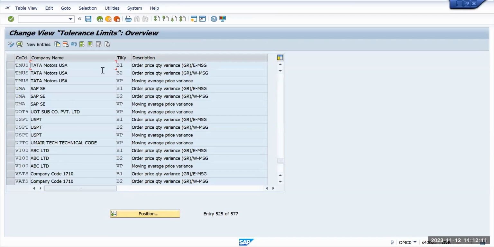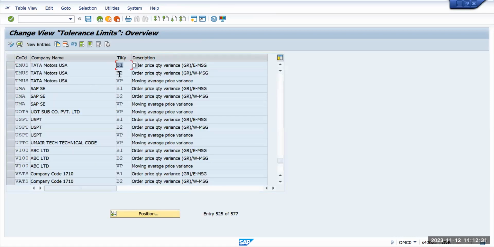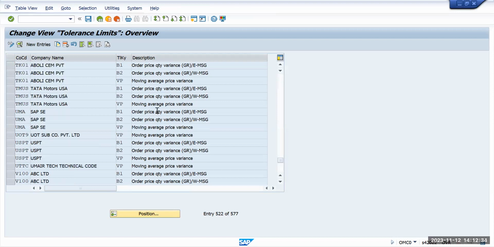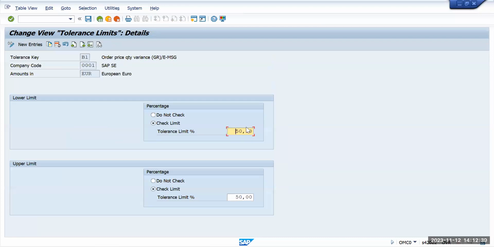So this is also at a company code level you have to set. So I already set it for company code Tata Motors US. So you can see we don't have any other option of giving it at a purchase organization level or a purchase area level. So this we already assigned. So that is enough. Just copy the standard one BI, B2, VP. Okay, and assign it to your company code. So what basically we do is use the standard default lower limit and upper limit which SAP gives. So we use that one.